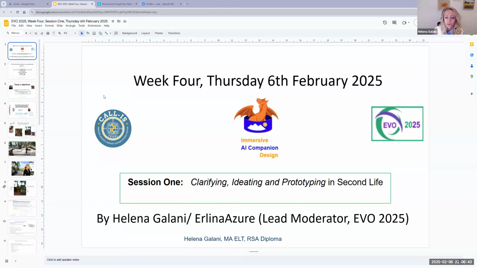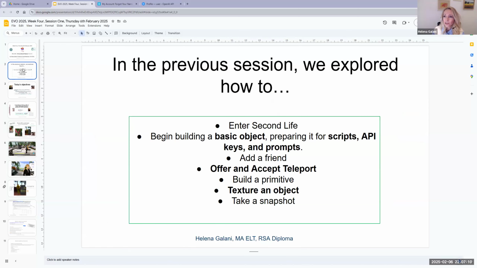It's session 1 of week 4, and we are going to clarify a few points about using Second Life. Today I'm going to show you how you can finally build your AI companion with details. May I just remind you that the affordances in Second Life are very similar to those in Kitely OpenSim, with the exception of the script, which needs to be a little different for those who are interested.